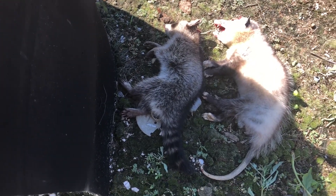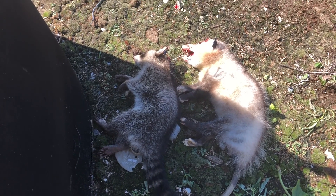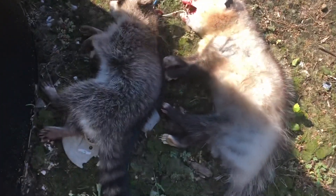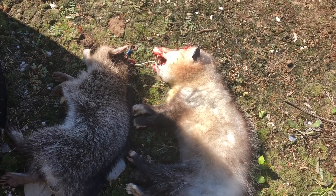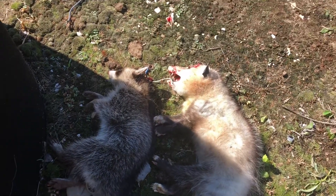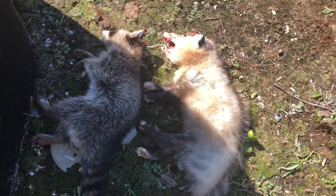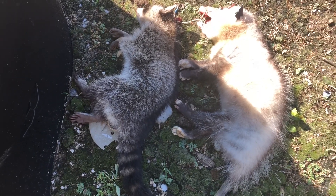You guys just saw me trying to track that coon that we got the blood trail off of. I just found a little bit more blood — barely any — and it led to outside of that building. I looked all around there and I couldn't see any more blood. So I'm thinking I just hit it somewhere where it just bled a little bit and it's fine. Because if it's in that building, it would have curled up and died. But it kept on running, and I looked outside of the building everywhere and couldn't see any blood. We might try and catch that one, or we might have just scared it off.